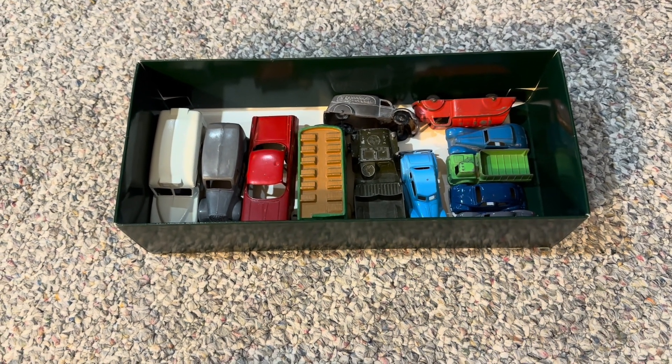These last two were recently restored by my grandfather in the last five years or so. We have a blue Volkswagen Beetle — he picked a very nice dark blue for it, with painted-on headlights and taillights. And last but not least, we have this — I believe it's a Chevrolet or Ford — 1930s coupe with a trailer hitch actually molded into the back. My grandfather picked a primer gray paint color for this one, which suits it quite well, and it looks good with the black wheels too.